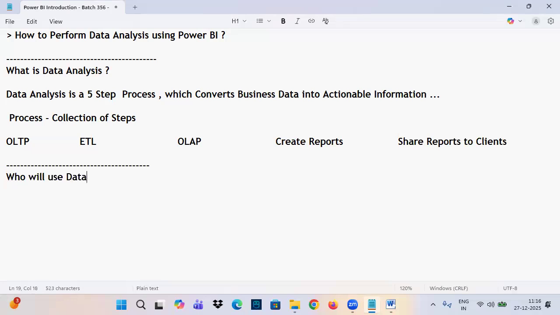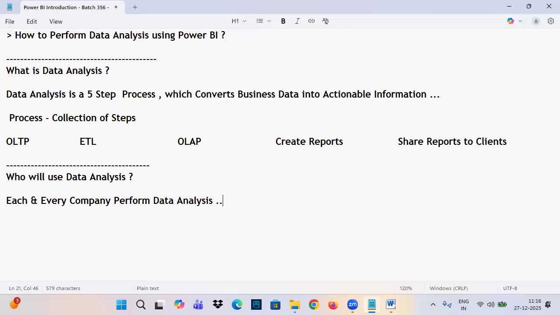Data analysis contains 5 steps, right? Who will use these 5 steps? Each and every company performs data analysis. No matter whether the company is a big company or a small company, they need to perform what?